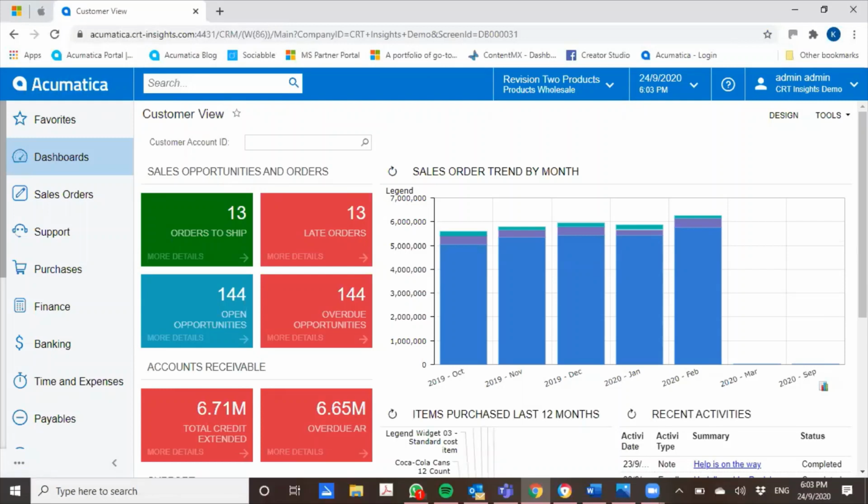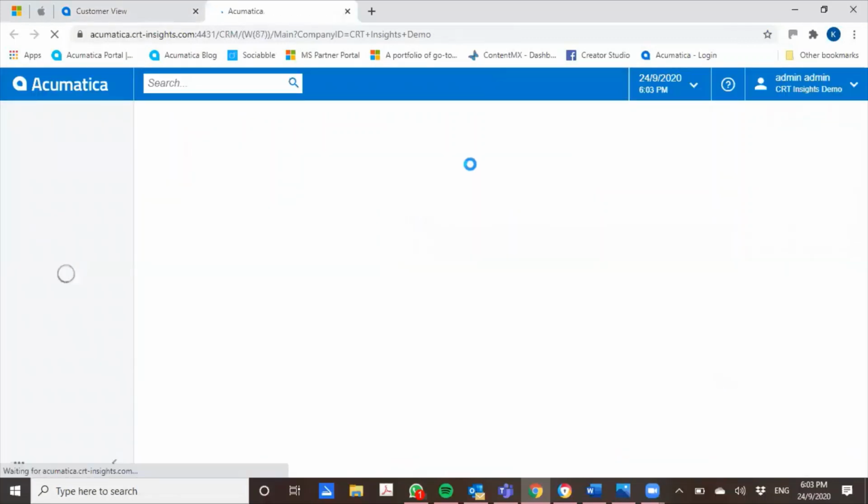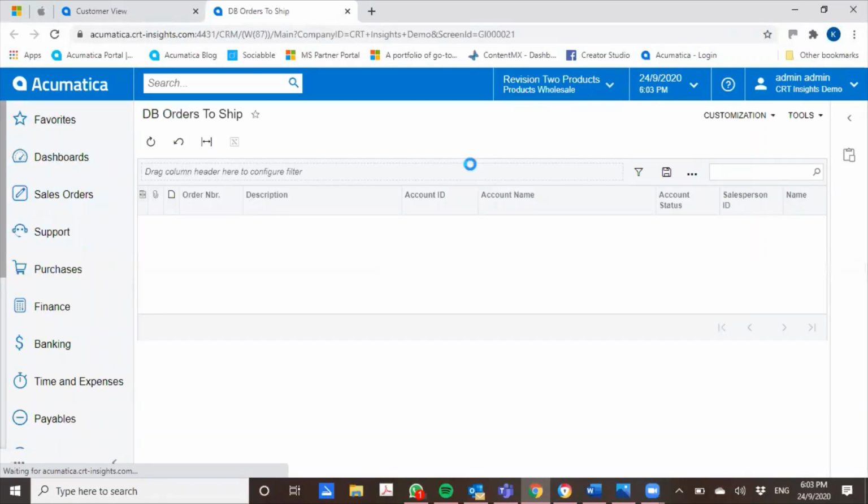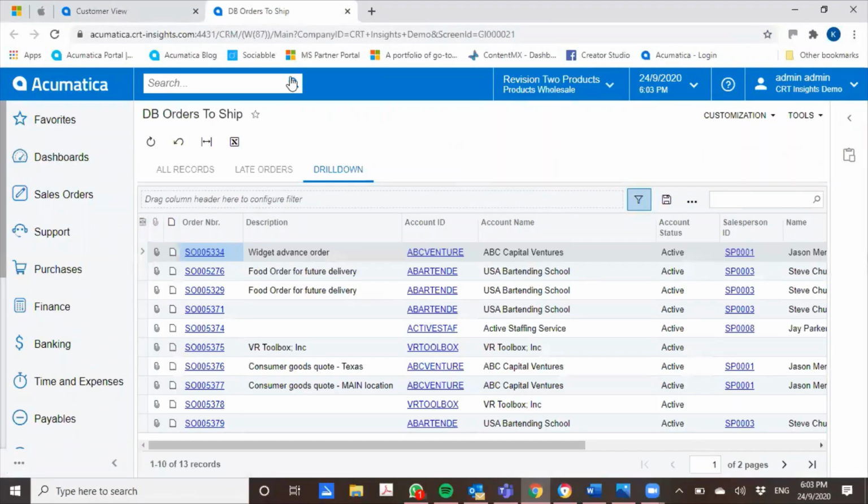So you have access to critical information related to your role, all within one page without having to run additional reports. And all these reports are live based on live data, and every single one of them is drillable. So for example, if I were to look into the late orders, I can just click here and it'll take me to the information that I want to see.